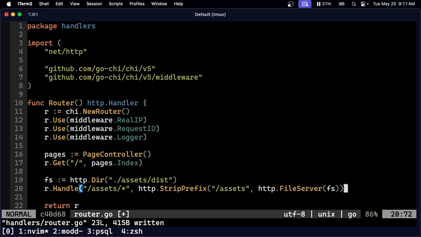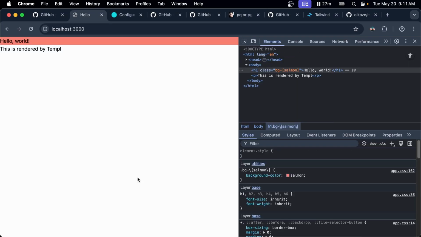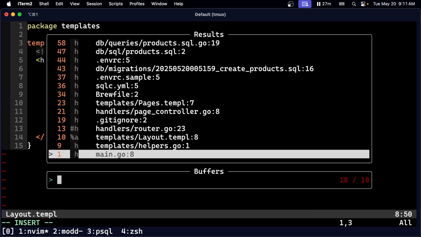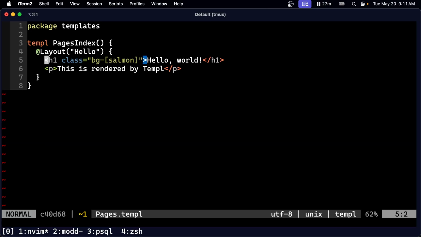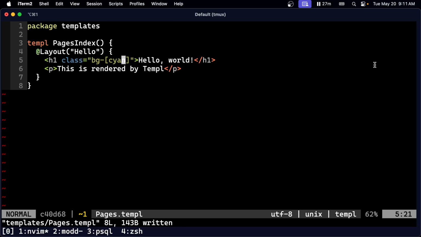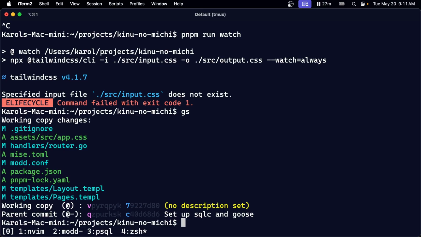I find it very confusing every time I use it, but now we have Tailwind. Great. And is it going to be rebuilt? Yep, it gets rebuilt.